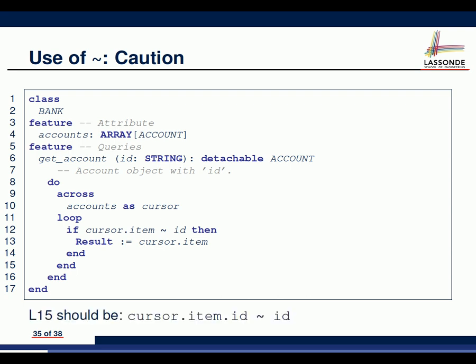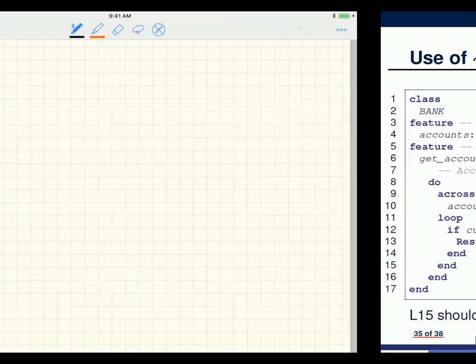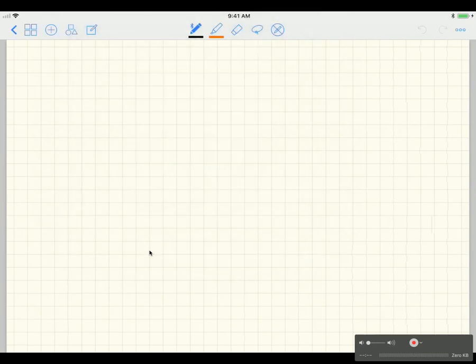Okay, everybody sees this example here? Any questions? Yes. What is the difference if I change the symbol to equal? Okay, very good question. The question was, let me just get a new page and then I'll show it to you. I also make some source code available to you.